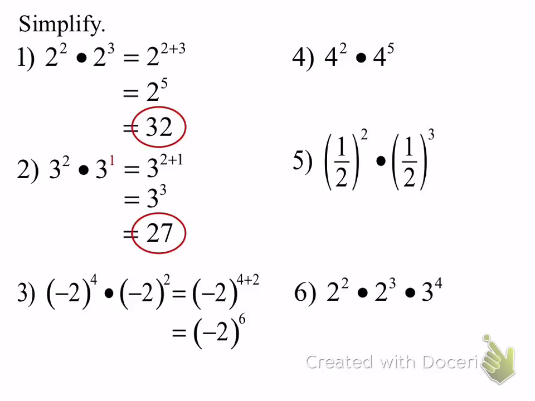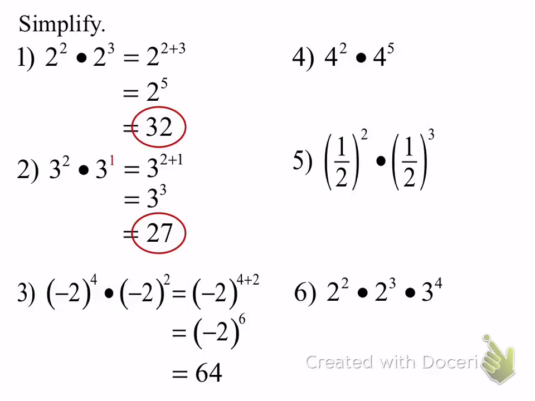First of all, the negative is part of the base. So it is part of the 6th power. So we are repeating that negative 6 times. Anytime it's an even amount, it will end up being positive. If it's an odd amount of exponent, then it would stay negative. And then 2 to the 6th power, we know 2 to the 5th power is 32. What would 2 to the 6th power be? 64. So it'd be positive 64.